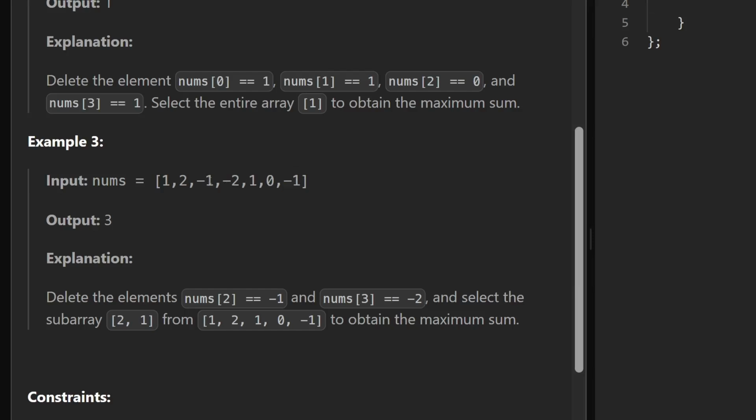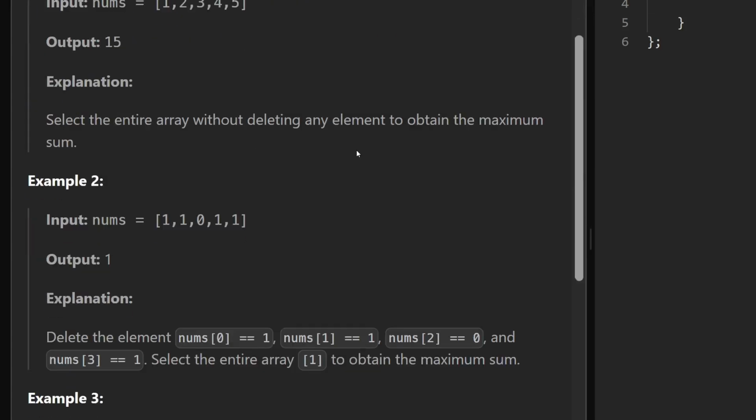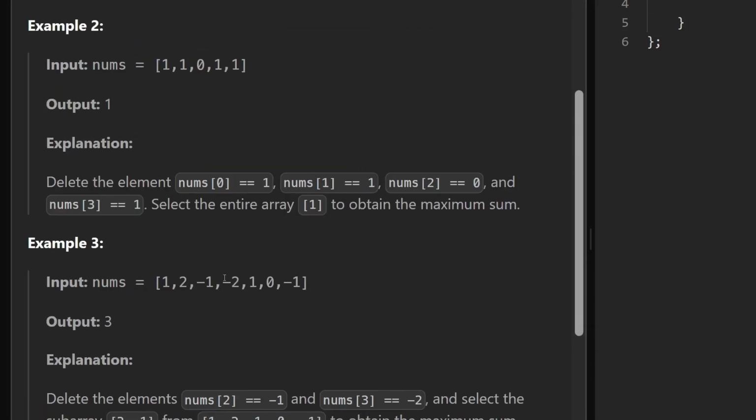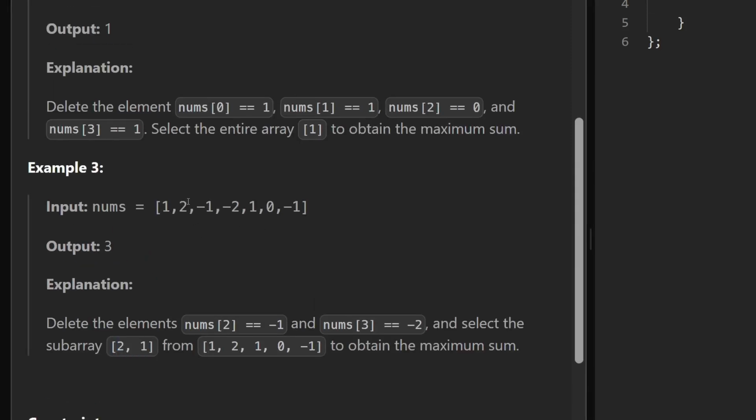And nums 3 equal to minus 2, they deleted this also, because this will decrease the sum. We need the maximum sum of such a subarray, and it is a negative element, that's why we deleted this element. And they select the subarray 2 and 1 from this to obtain the maximum sum, and they deleted this one.